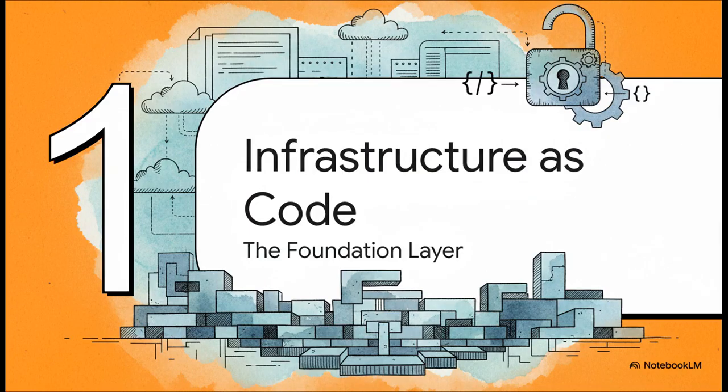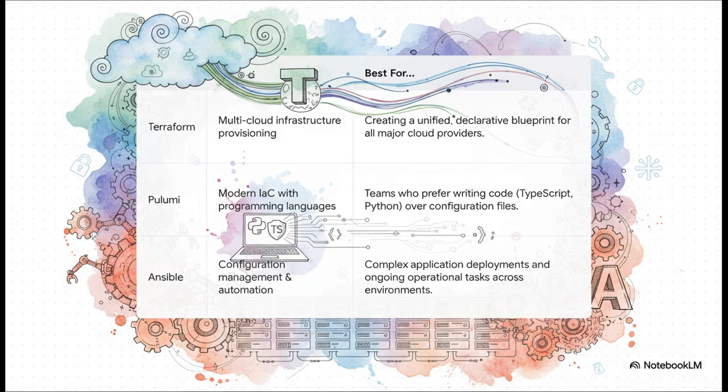So every solid house needs a solid foundation, right? Well, in the cloud, that foundation is what we call infrastructure as code, or IAC. It just means you define all your servers, your networks, your storage, everything in code files. This gives you a portable, repeatable blueprint that you can deploy literally anywhere, making it the absolute first layer of our stack.